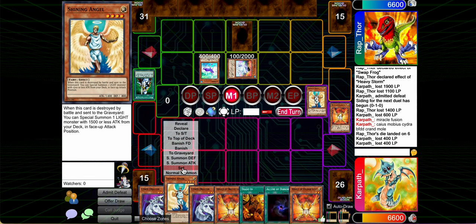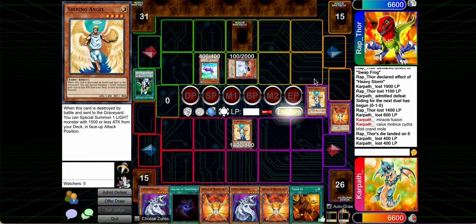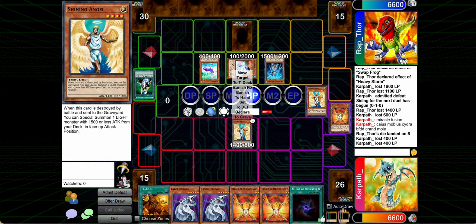Whoa, whoa. We'll just normal summon angel. Pass. It's like the only play we have, so gotta do what you gotta do. Maybe they'll try to Kai'Sa me. No, they're just gonna hit over with ocean. What's in my banish pile? Take 400.